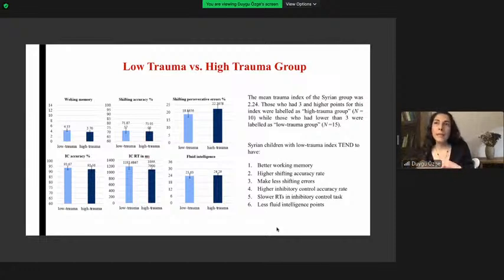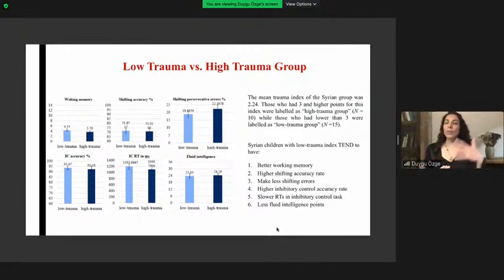Another thing is these children lived the trauma of displacement. They came to a new country, but they went to Jordan, which has a similar culture and similar language. Moving to a country where you don't know the language is a critical issue. We know that children starting preschool in a foreign language have difficulties adjusting to school, and later on have difficulties in their literacy abilities. So we see long-term influences of early education in a foreign language.